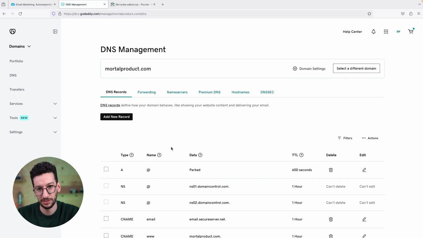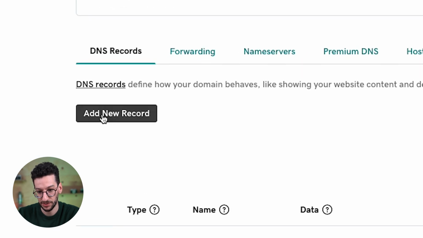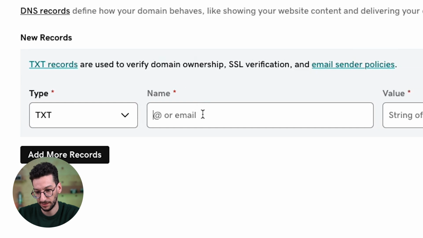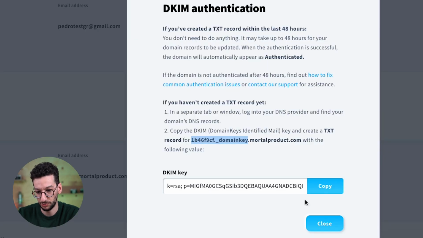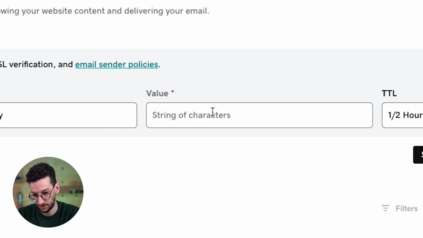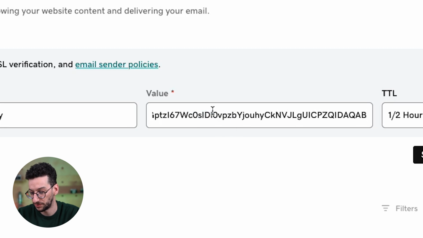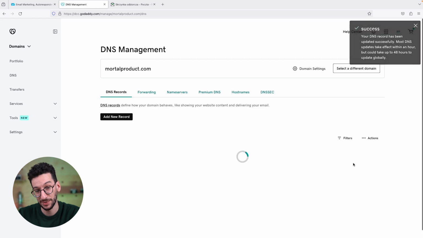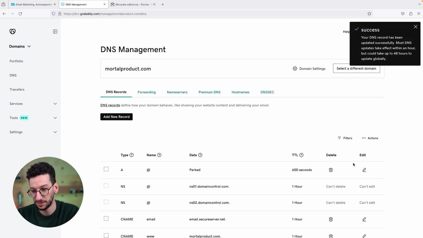It doesn't really matter if you have experience with DNS or not, you will see that this is really easy. Just click add other record and it will be TXT, the name here is what we copied, and the other one will be this whole string. You don't even have to read it, you're not even supposed to. Now just click save. So this means that we have the DKIM, and the DNS takes some time to update.